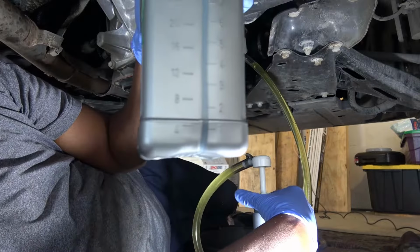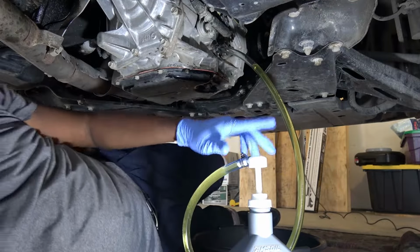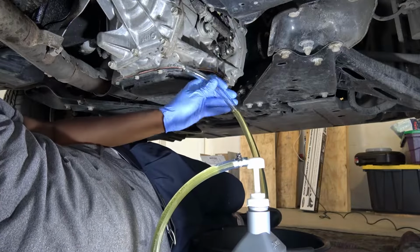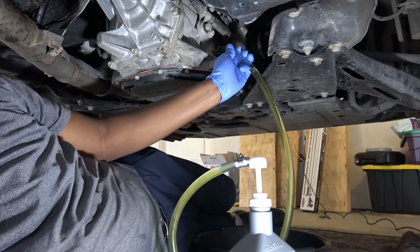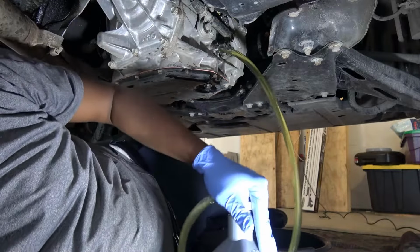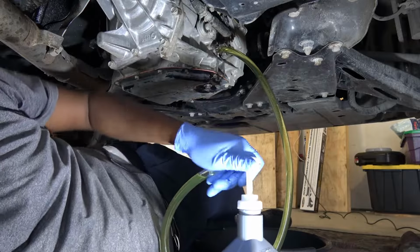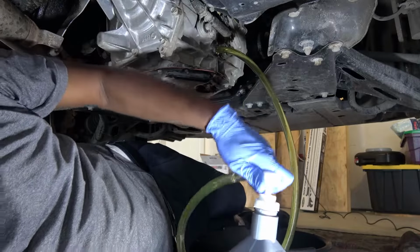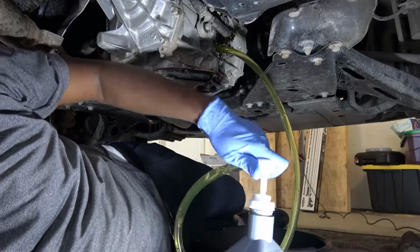I still have another 100 milliliters here. Put it on the side. So you see, if I take the tubing out, there we go, see? So I'll put it in there, so we can keep on pumping the fourth quart in there. Yep. We good, man, we good. This part is an indication to show you if it's full or not. So mind you. Not everybody will tell you that. Or maybe they don't know about it.